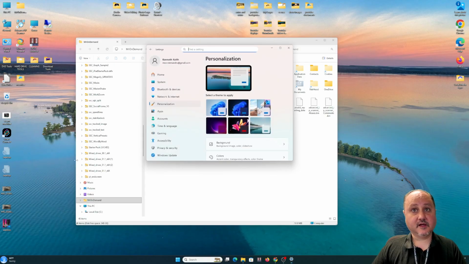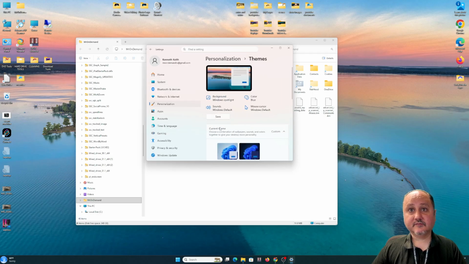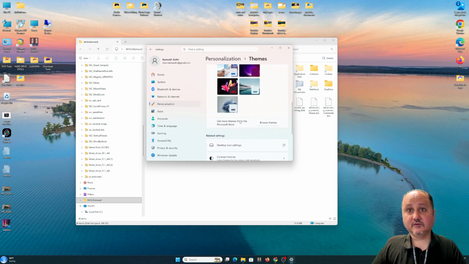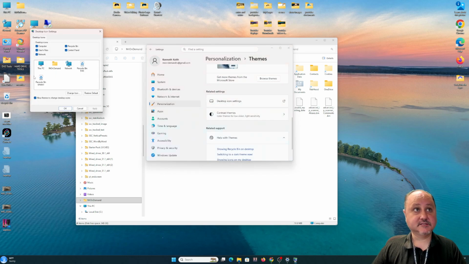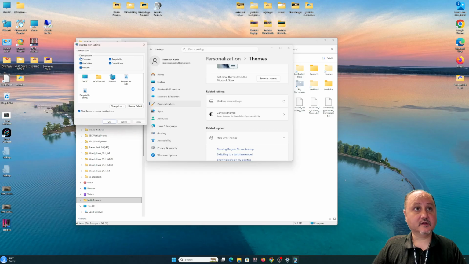You can go to personalize. And what you want to do right here is go to themes. And then you're going to go down here to desktop icon settings. And then you can check mark the computer icon, the user's file icon, which will give you that folder that lets you get to your pictures, your My Documents, all of your files that you would want to get to, your network.